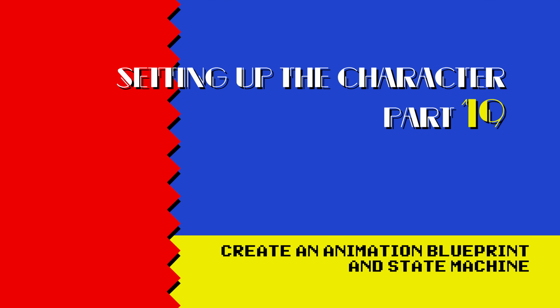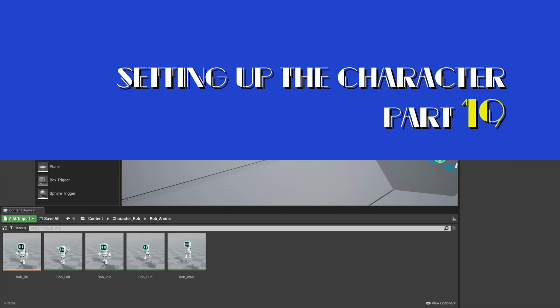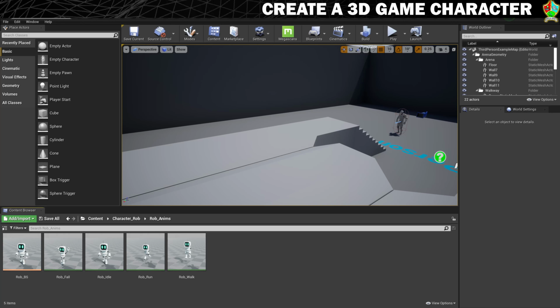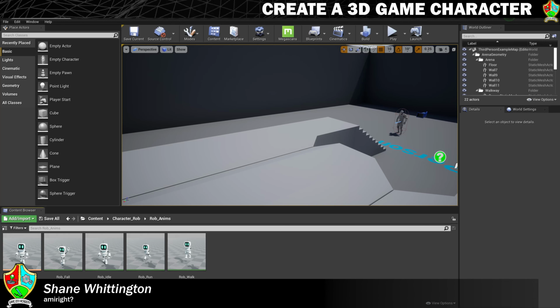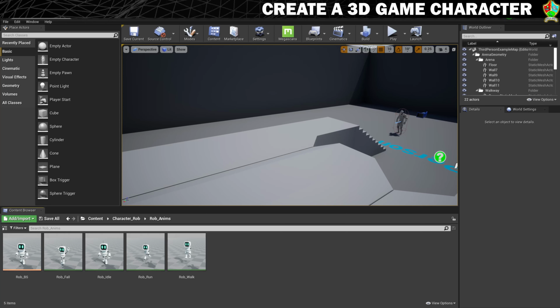In this step, we're going to set up the animation blueprint. So what we've done so far is we've told Unreal Engine how to blend between our different animations, but we've not really told it when to blend them, and we've not told it which animations to play and why. Like, for instance, it doesn't know when to show the falling animation. And the animation blueprint is how we give it all of those instructions.